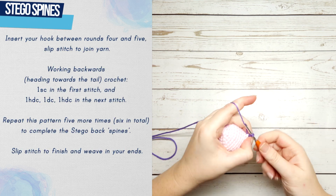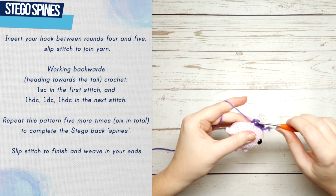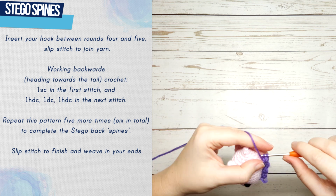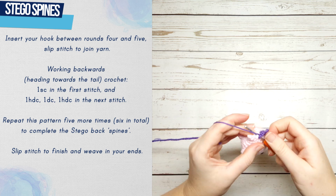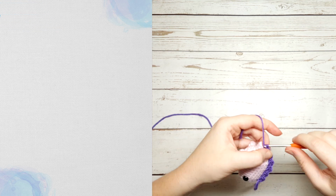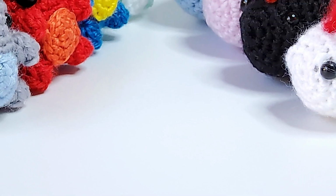The stego spines follow the exact same pattern as the T-rex spines do. We're going to insert our hook between rounds 4 and 5, roughly centered between the stego's eyes. We'll be working backwards towards the tail, and we're going to do 1 single crochet into the first space between the rows, or I'm going to call it a stitch. And then in the next one we're going to do 1 half double crochet, 1 double crochet, 1 half double crochet, and repeat that 6 times in total, or as many as you like down the back and tail of your stego. And here we have our little dinos.